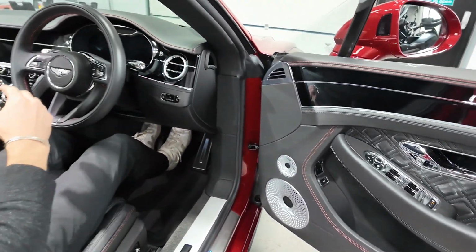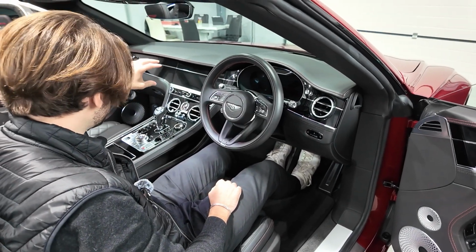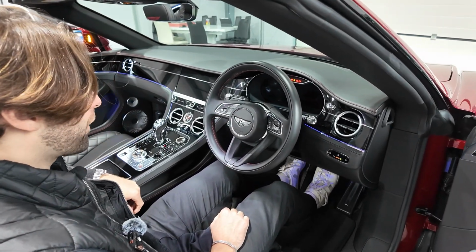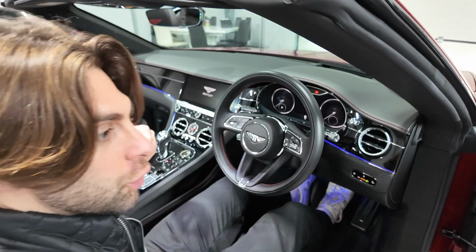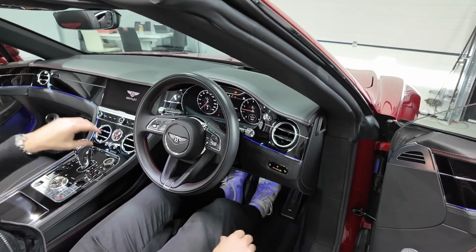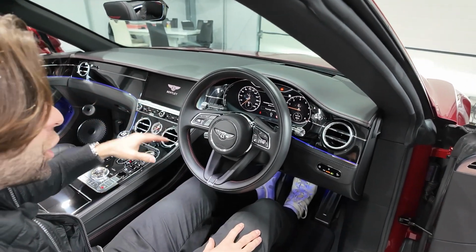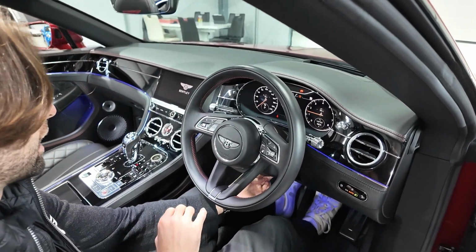And then we'll come inside, and what I'll do is I'll switch the car on because there's so much to talk about, including that amazing rotating dashboard. So if I just fire the car up, you can see that the dashboard's gone from its normal section here where it's got the center piece of chrome through it. It's rotated into Bentley navigation. I'll run you through the steering wheel, then we'll talk about that fantastic display.